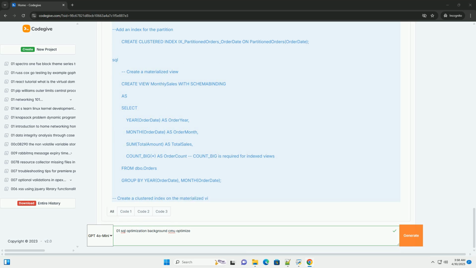2. Query rewriting. What it is: transforming the original query into an equivalent but potentially more efficient form. Techniques. Pushing down predicates. Move filtering conditions as close as possible to the data source. This reduces the amount of data that needs to be processed in subsequent stages. Rewriting subqueries. Subqueries can often be rewritten as joins, which can be more efficient. Removing unnecessary joins. If a join doesn't contribute to the final result, remove it. Simplifying where clauses. Simplify complex where clauses by applying Boolean algebra rules.